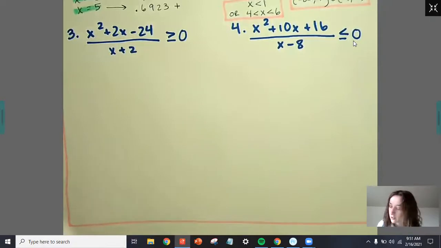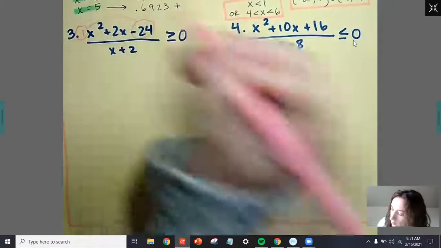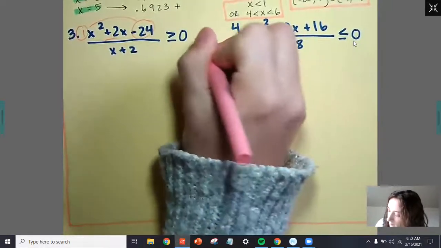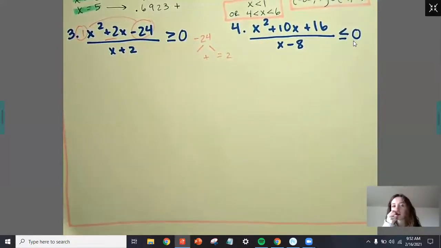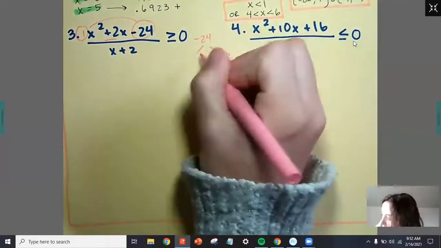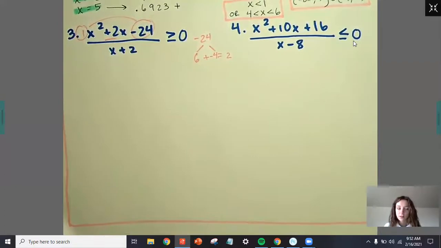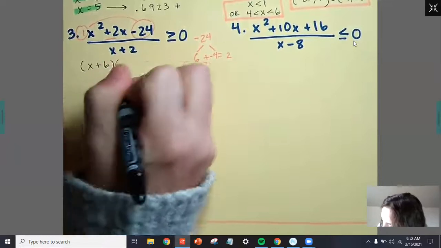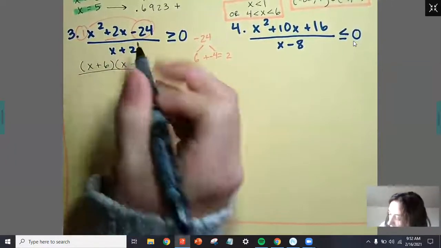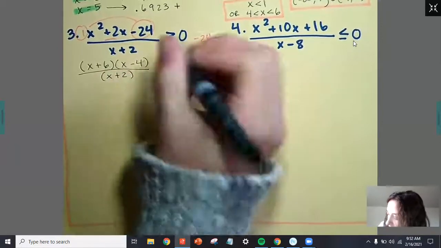I'm going to factor this numerator. 1 times negative 24 is negative 24. And I want two factors of negative 24 that add to give me the number in the middle, which is positive 2. Factors of negative 24 are 2 and 12, and then we also have 4 and 6, and 1 and 24, and 8 and 3. So we're going to be using 4 and 6 to get to 2, so let's use positive 6 and negative 4. Since this does have a 1 in the front, we can go ahead and skip down to our factor form, so it's going to be x plus 6, x minus 4, and the denominator is already factored for us, so let's just leave it x plus 2.